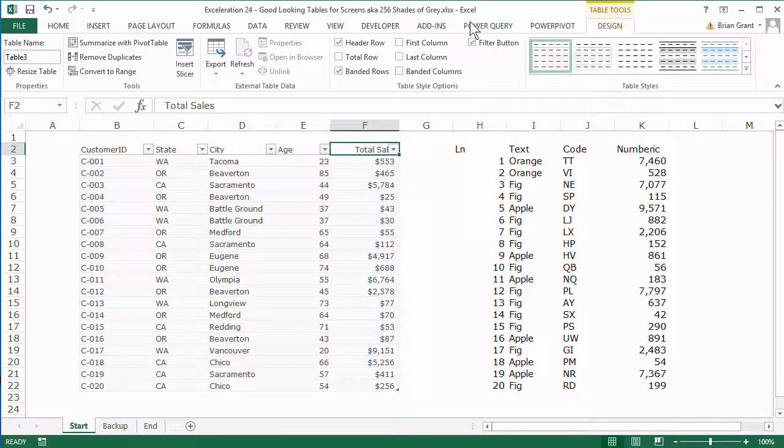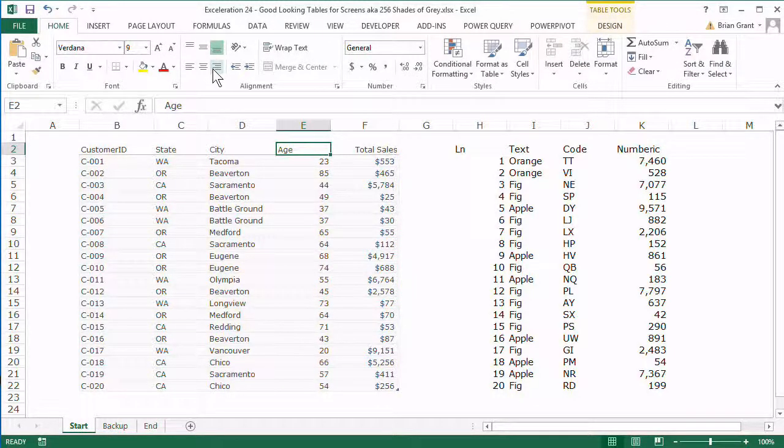So I'm going to go up here to Design and click on Disable Filter buttons, because if you don't need them, you should just get rid of them. They're distractions. Okay, same deal. Age over here. The numbers are aligned to the right, which is perfect. Numerics should be aligned to the right. But the header is aligned to the left, so we want to get that correct. Align that to the right. So that way we create this nice even line, just using the text itself.